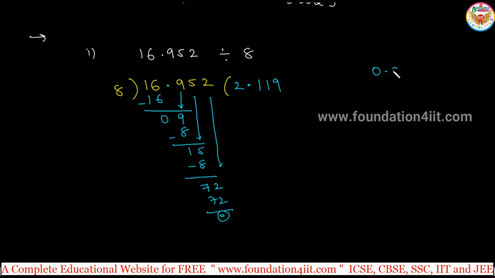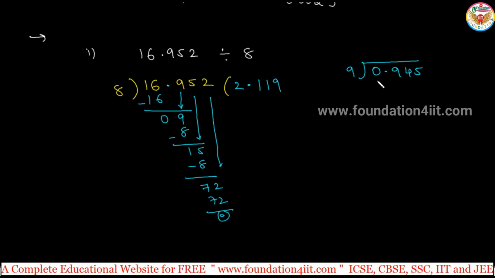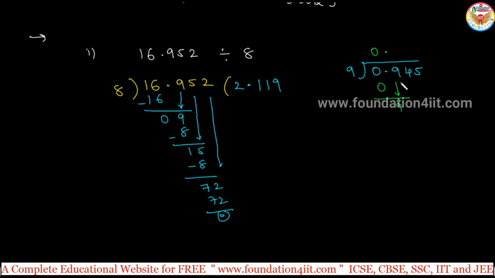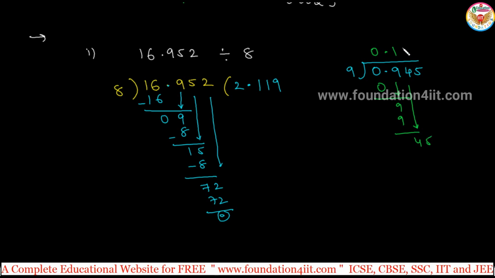Okay, if it is 0.945 divided by 9. So what we should take here is a 0. So 9 zeros are 0, right? But when you're taking this 9 after the point, immediately you have to keep the 0. So 9 times 1 is 9. So 0 point. Next 4, 5. 4 is only one digit. Take one more digit and put point. 9 5s are 45. Normal division only, but when you're taking the digit after the point, you also keep the point in the quotient.